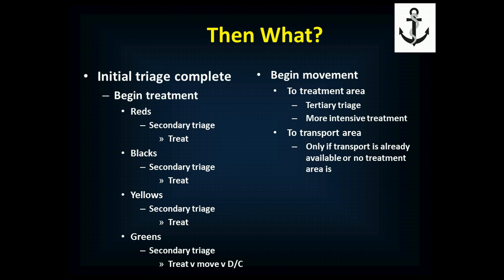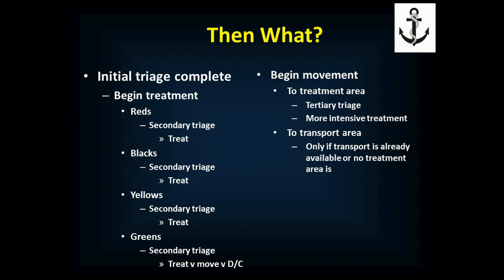So you go through and you triage all your patients. You do this very simple initial green, red or black, and yellow. And then you've got them all sorted. And hopefully other resources have shown up by that point. You're not the only one there. But if you are, what do you do next?